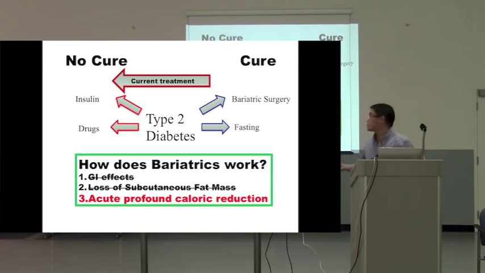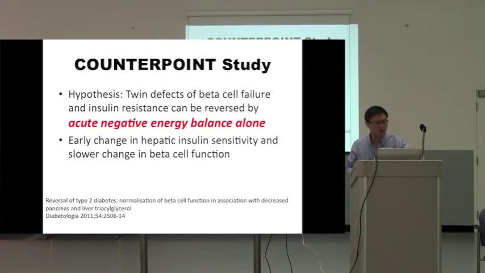And also, you could actually take out the subcutaneous fat with liposuction. And they've done this study where they basically vacuum out 10, 20 kilos of fat. It makes no difference to the diabetes. In the end, the only thing that makes a difference is the acute profound caloric reduction. So in both fasting and bariatric surgery, you have a period of time where you're eating almost nothing, right? And that's what seems to be beneficial.